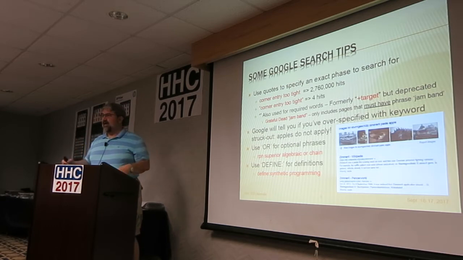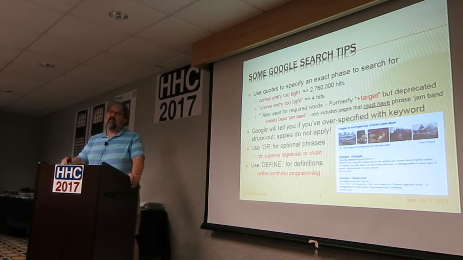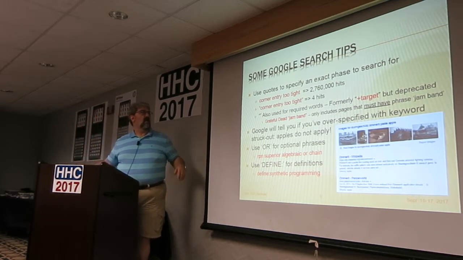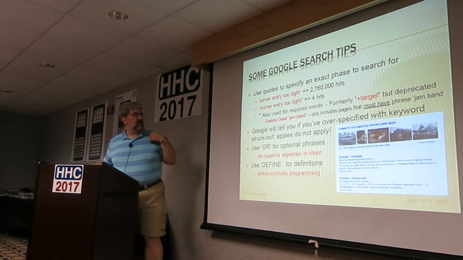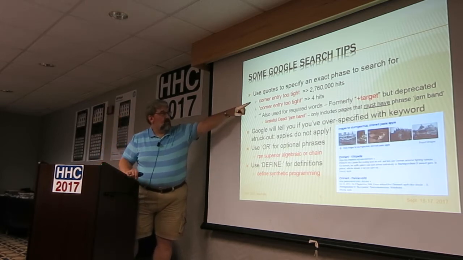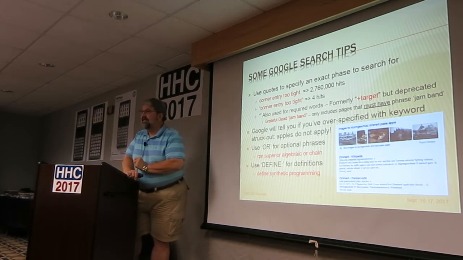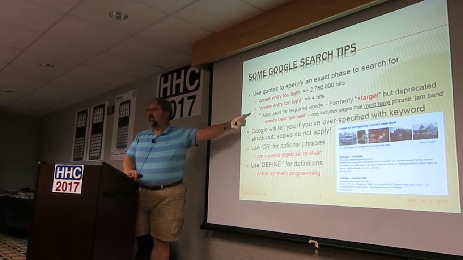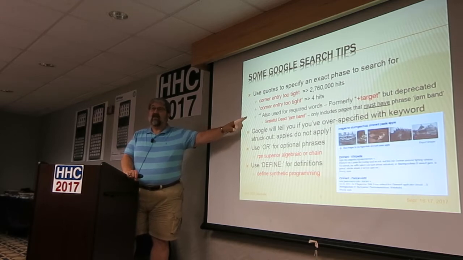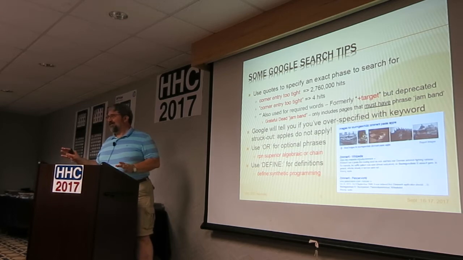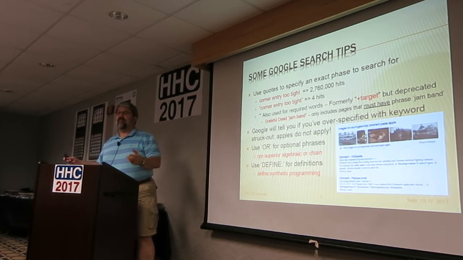I'm a NASCAR fan, and I was listening to a race when I was working on this, and one of the things that came up, they were talking about Dale Jr. going into a corner, blah, blah, blah. And the phrase was used, corner entry too tight. So I typed it in. Corner entry too tight without quotes, 2.7 million hits. Corner entry too tight with quotes, 4 hits. And it got the link I was looking for. Really lucky, I got to tell you. It was a very lucky opportunity that this happened this way, but it makes the point very well.